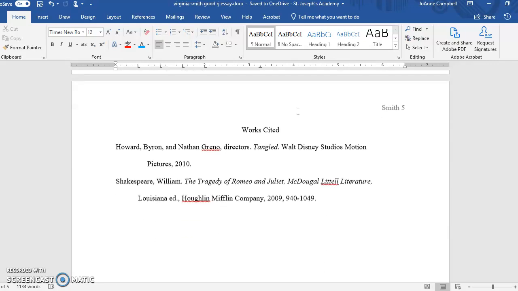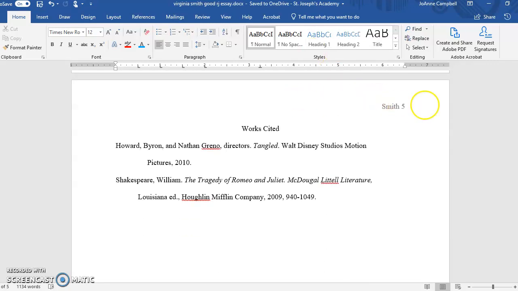And then again, if we look down here, her running header is Smith 5 now, because this is the last page of her essay. We have still just double space. We have works cited, because we have 2. She had to cite her intro paragraph hook idea. So we have Tangled, and this is the correct way of citing a movie. Look it up if you're not sure, but whatever you used as your hook, you have to cite it. It is alphabetized, so Howard, one of the directors, is first, his last name, because his first name is Brian. So H and then S for Shakespeare.